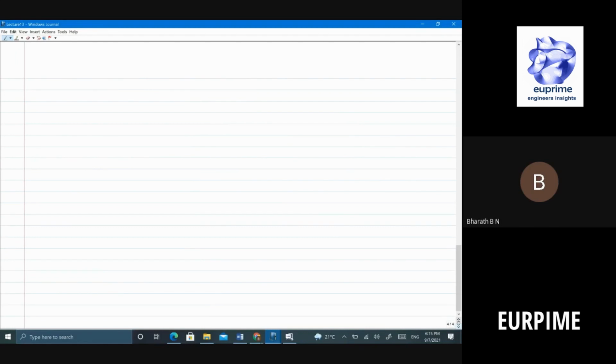Okay, so there is one more very important result. I'll just state this without proof. It follows from what is called the fundamental theorem of calculus. It's called the remainder form of Taylor series. You know what a Taylor series is, right? Everyone knows, right? F of x, you can expand it around a. You have f of a plus x minus a into f dash of a plus x minus a whole square, f double dash of a by 2 plus and so on, right? So there is something called the remainder form of Taylor series. Can somebody tell me what is the remainder form?